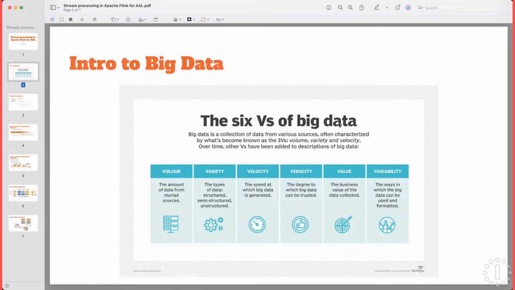The third of the traditional V's is the velocity of the data, and that is actually the speed at which big data is being generated. It depends on the source of the big data. For example, if we consider Facebook, which is a tool used by billions of people nowadays, we can see that the velocity of the data there is huge. By velocity, we mean the speed at which the data is created through to the amount of time that we need to analyze that data.